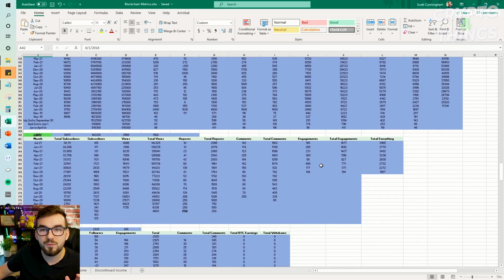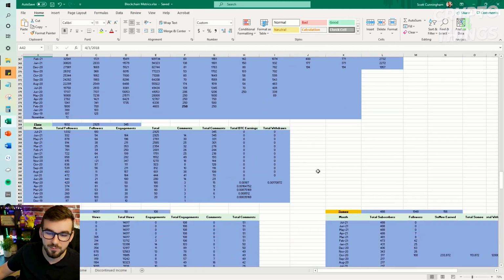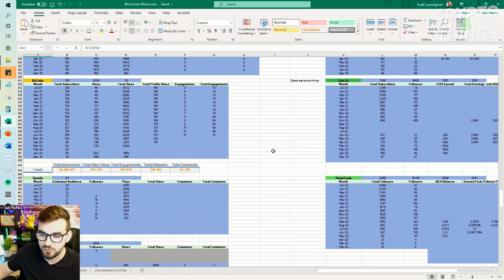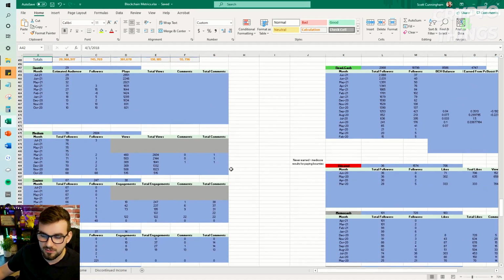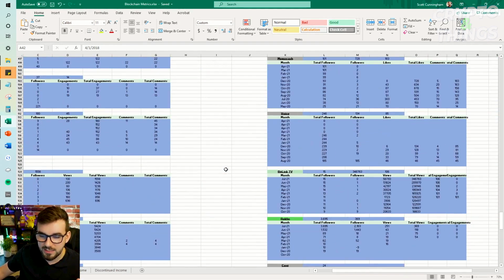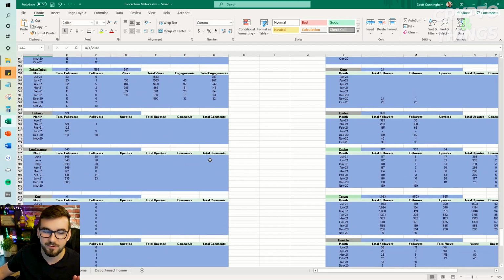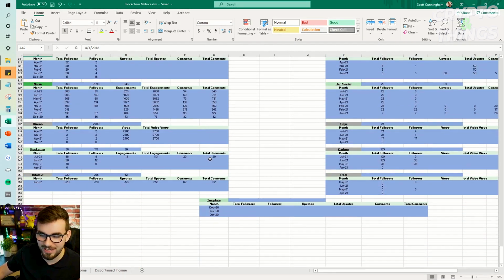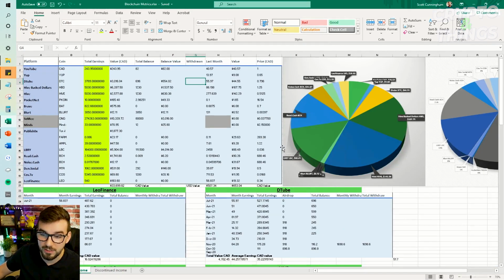A lot of people think I'm over exaggerating when I talk about using 40, 50 platforms. As you can see here, there's probably more than 40 or 50 here that I'm tracking, but some of them I've stopped tracking because they've been discontinued or they're working on stuff and I'm just not really following along. But as you can see, there is an insane amount of platforms that I'm actually actively keeping up with and tracking my numbers for. So this is just to kind of give you a little bit of that behind the scenes look. And then this is for my actual earnings on these platforms.